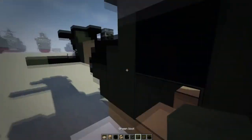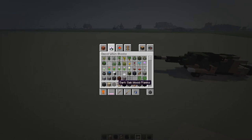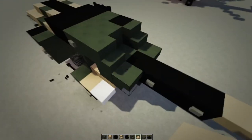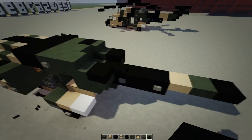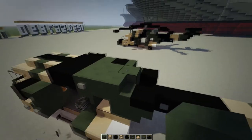Well, what I dropped. So which would be just our blocks and our slabs. So remember, we're going to need a green, tan, and black with our blocks, stairs, and then slabs as well. Once we have that, we're going to come to the back here. On top of these upside down green staircases, we're going to have a black slab on each one. We're going to put in a green block between those two stairs there.